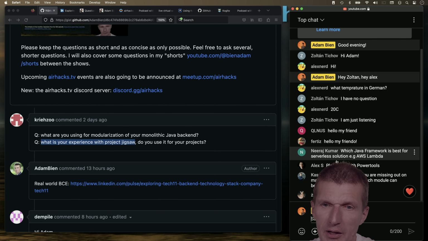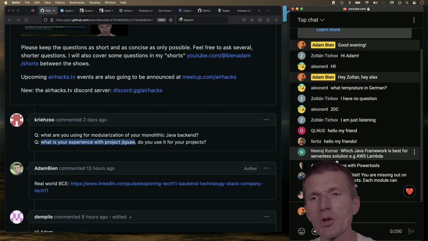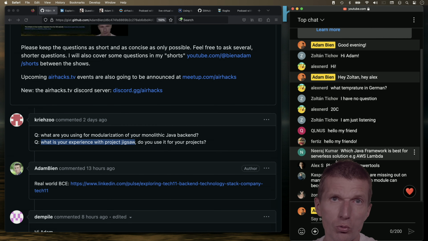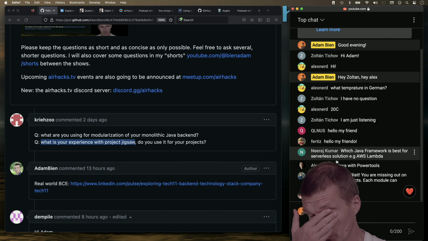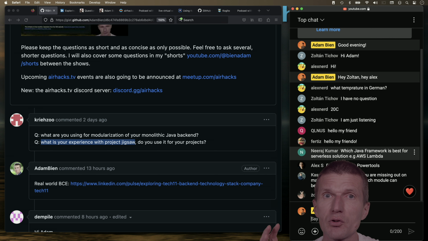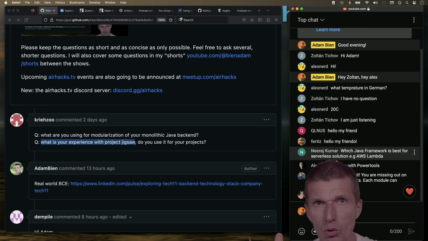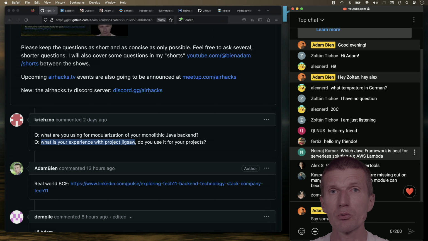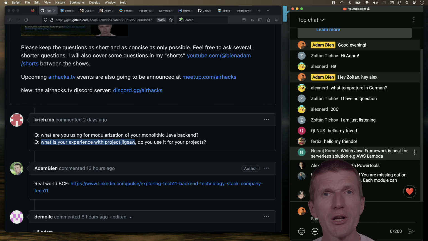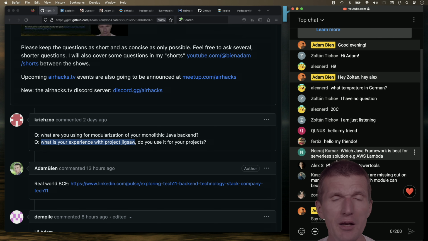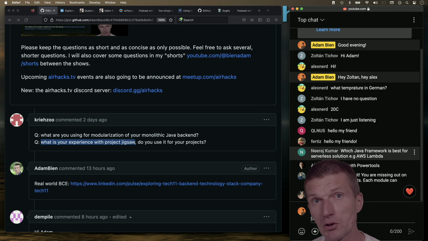For AWS Lambda, Alex S says plain Java with Powertools. What I'm doing is either Quarkus for Lambdas which ship with an HTTP API. So I use plain Quarkus. And for true serverless Lambdas, just Java without Powertools. I use Powertools from time to time, but usually just plain Java SE without anything. So either I use Quarkus to have, I would say, a Docker-like experience, or for the true Lambdas, which are asynchronous, I use nothing. And this works well.